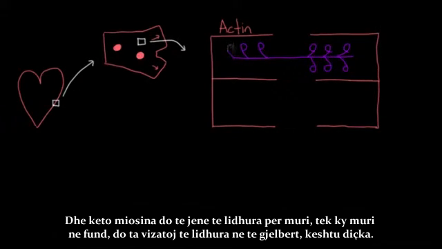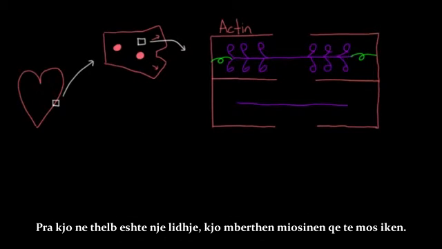And these myosins are going to be tethered to the wall, right? This wall at the end, and I'll draw that tethering with green. This might be something like that. And this is basically known as titin. This protein titin is what keeps the myosin from drifting away, you could think of it as.